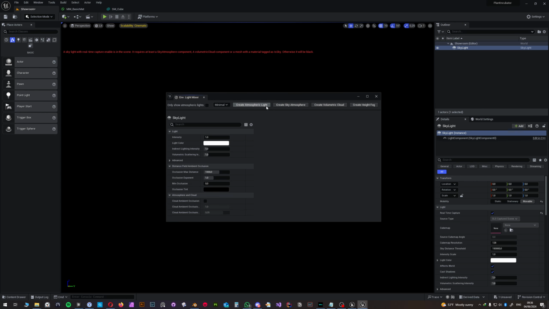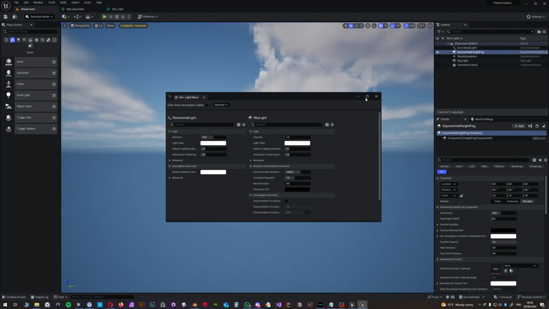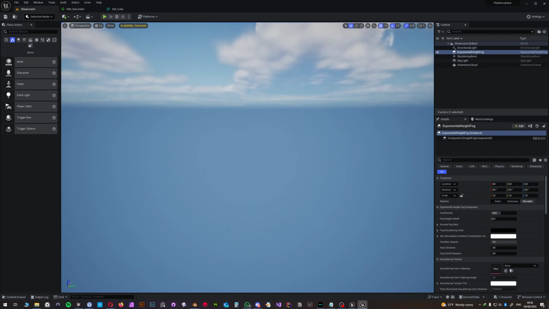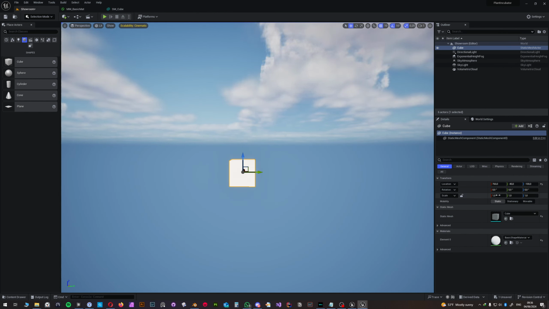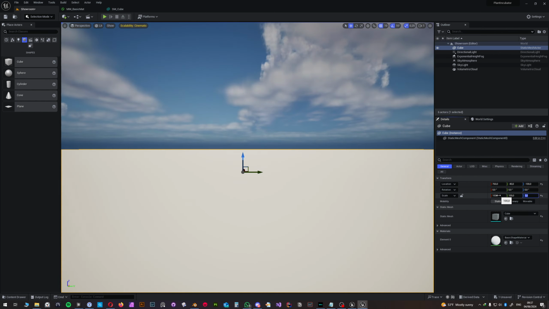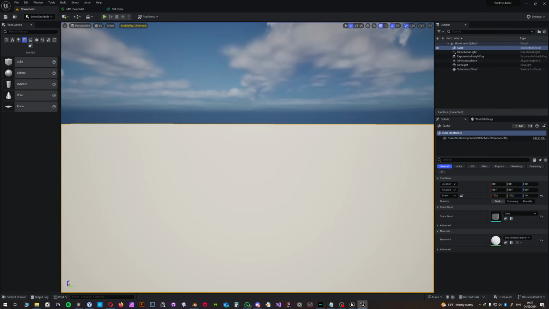So I'm just gonna create a simple skylight, atmosphere light, sky atmosphere, volumetric, and night fog. Okay, cool. It's a super basic setup, but it can get us started. Now, we're gonna import a cube, just to make it like 100 by 100 by 1. It's fine. Bring it to 0 location, and that's it.